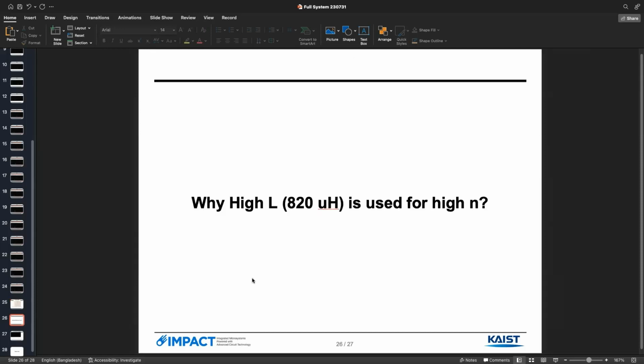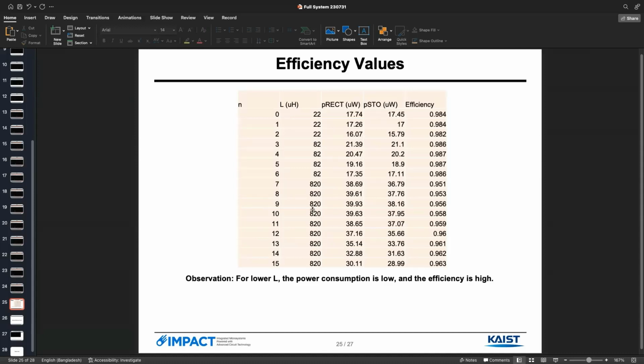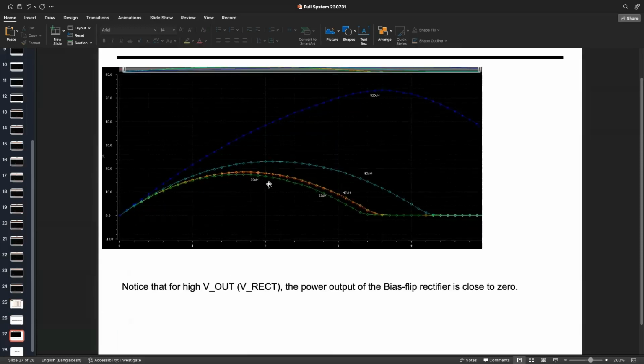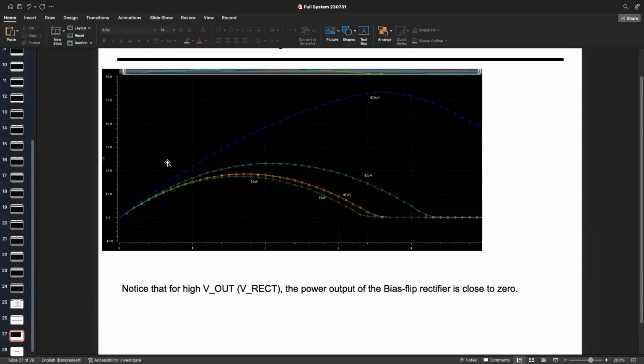So if this is the case, then why did I use 820 microhenry? That's because of a previous simulation that we did, if you remember. Here we can see that for higher values, 22 or 82 microhenry actually gives a result that converges closer to 0.